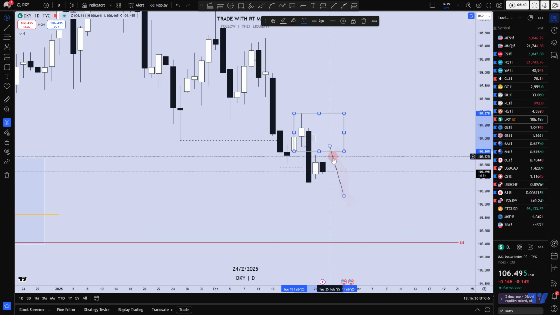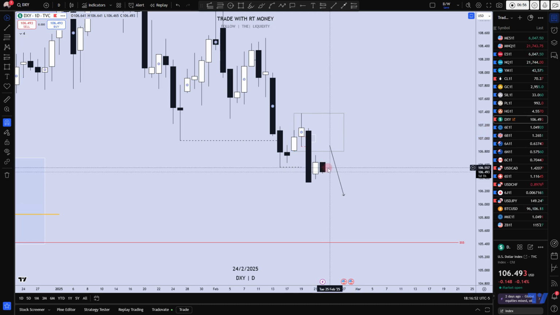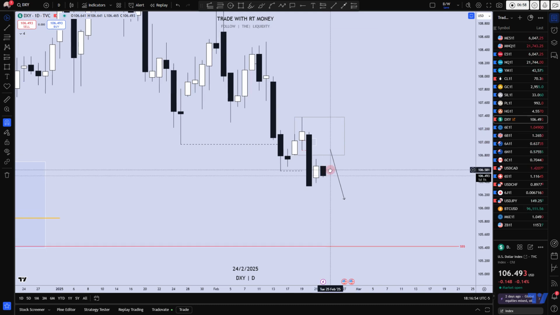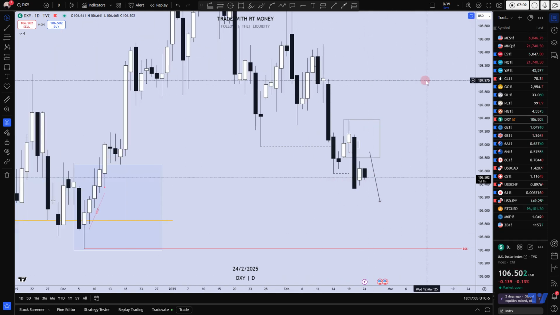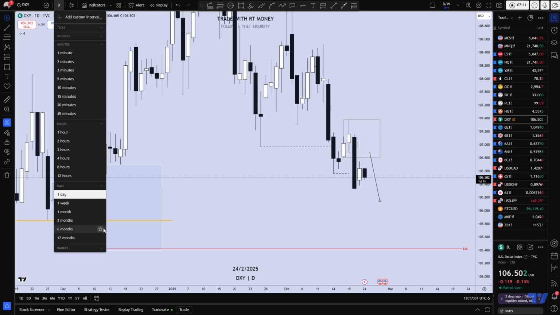All right, I'm looking for lower prices in the U.S. dollar index. I'm looking for the U.S. dollar to continue to weaken. You can see how the current candle, the opening candle, is opening here. It may push down further, right? But I'm looking for that to turn into a wick and pull up and then push back down. We'll see. You know, what I want might not be what the plan might be by market makers.